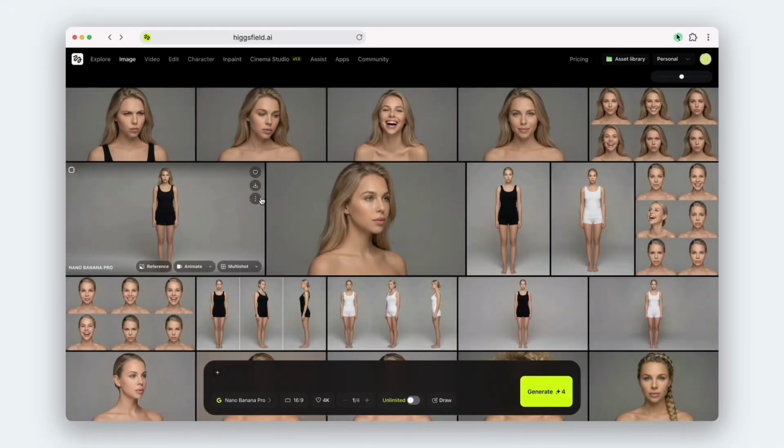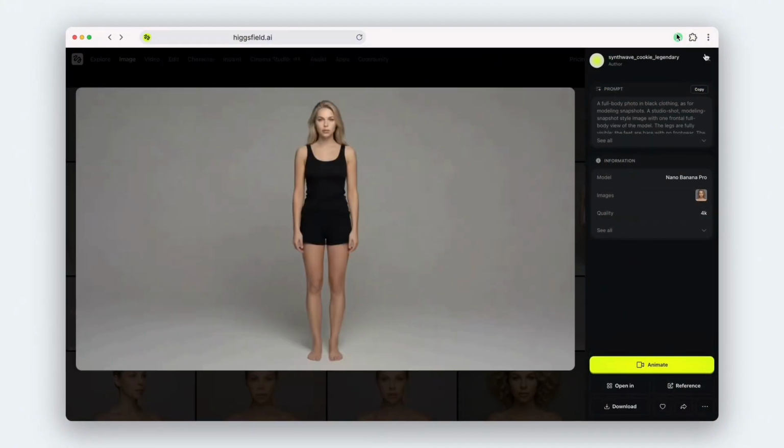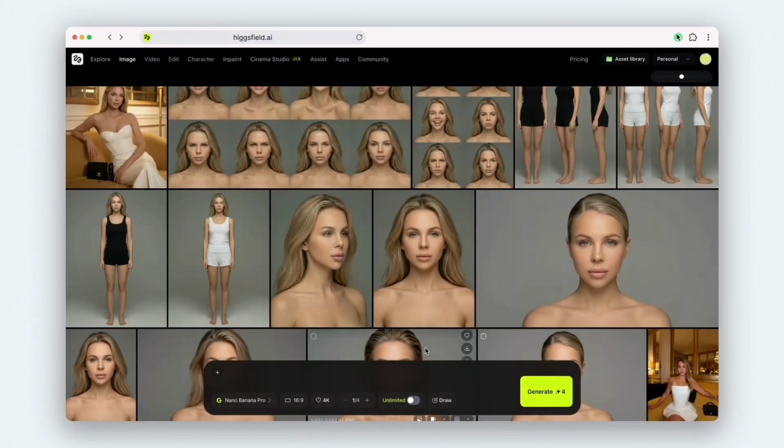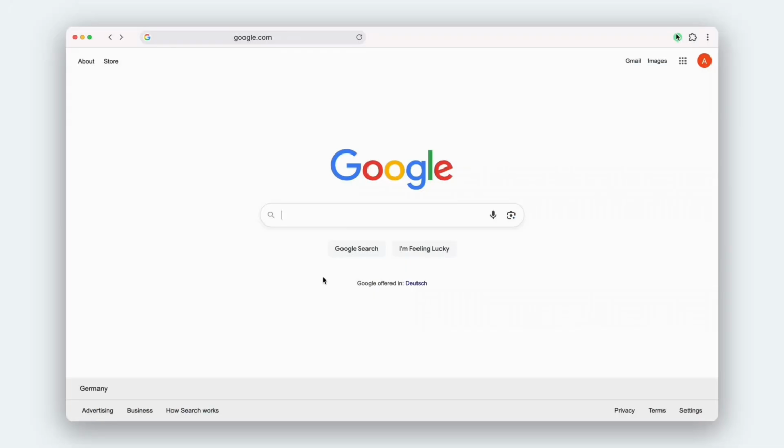So let's dive in. By the end of the tutorial, you will get this set of images for our AI model that you can dress, change its poses, and integrate whenever needed. So basically, it has all the different angles, all different emotions, and you can use it to solve different kinds of tasks or creative projects. All the tools we're going to use today, we're going to access through Google.